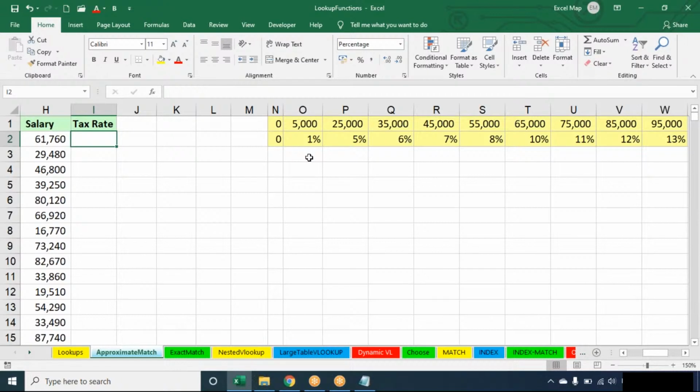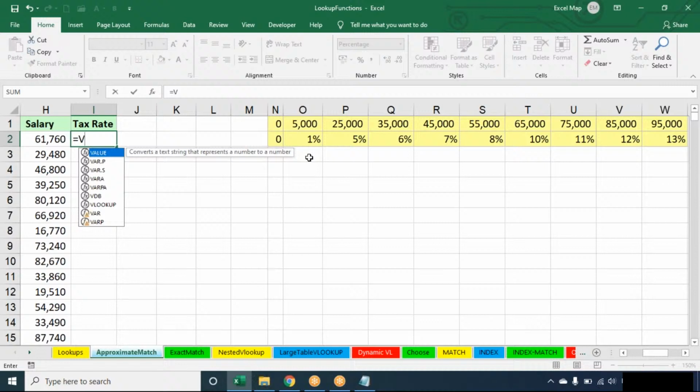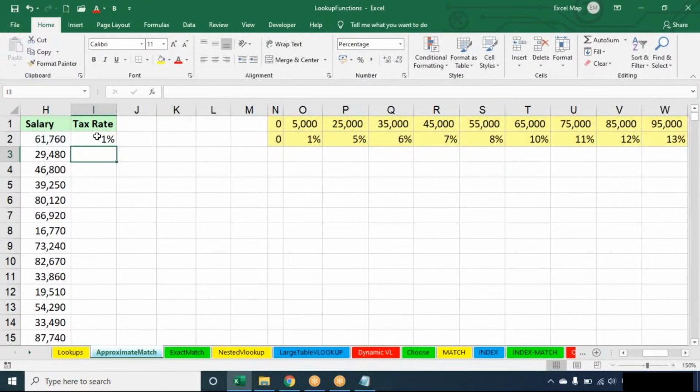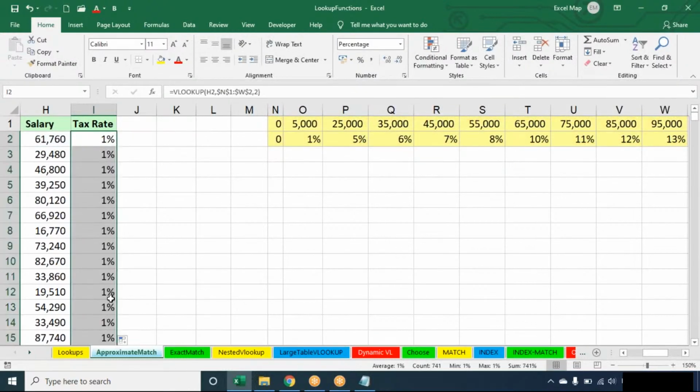First listen carefully, don't get confused. Suppose I take VLOOKUP: in the H2 cell, select the range, press F4, comma 2. That means it takes the second column, right?